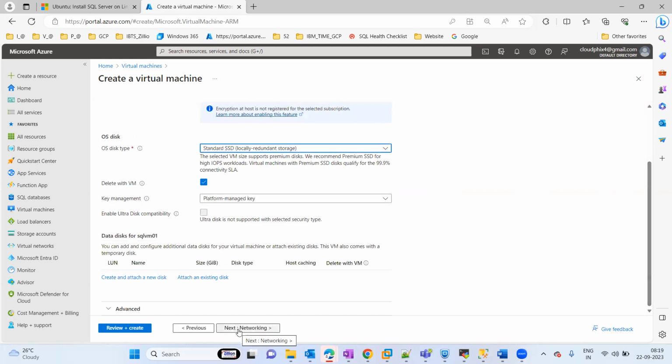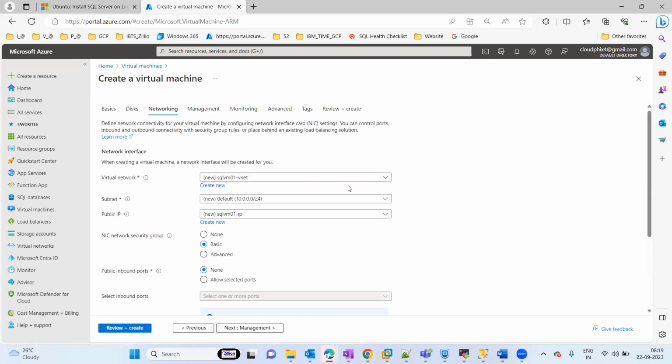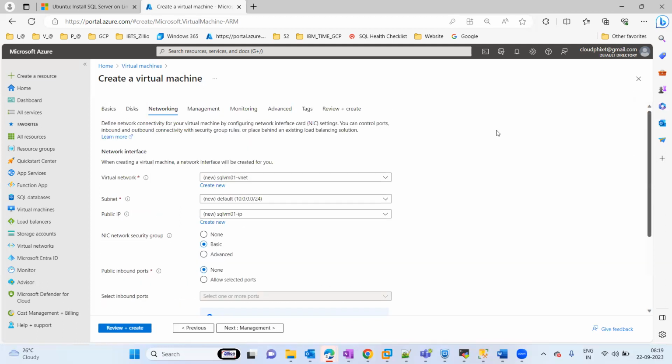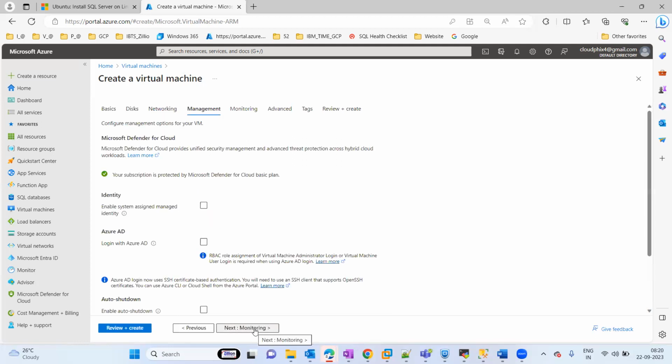Okay, so let's move to the networking option. Networking also tomorrow we're going to discuss. So here, the VM is going to be created with the public IP, with the VNet and the subnet. I am just not going to create anything. If you have manually already existing ones, we can utilize that VNet and subnet related.